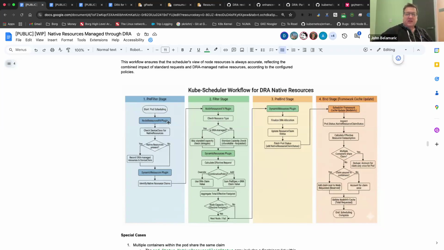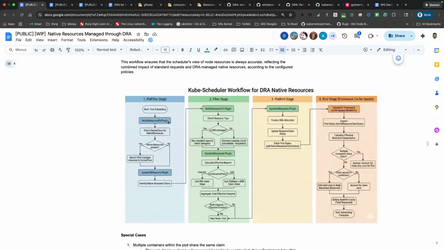I suspect it should be earlier than binding, because binding is asynchronous and we need to account for those resources in the scheduling cycle. Wherever it's done today is probably the same place to do it.